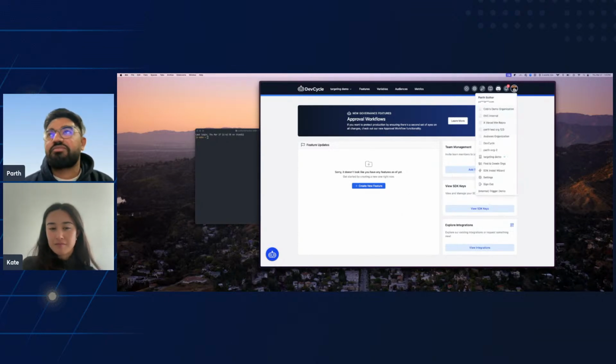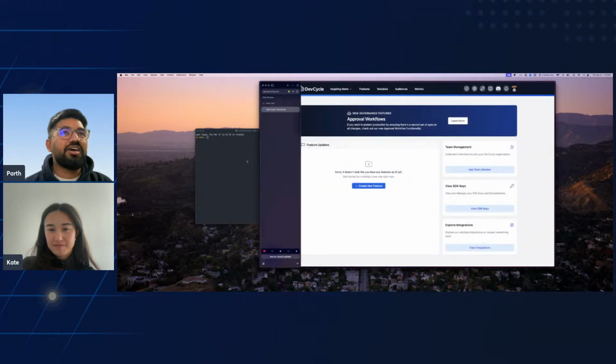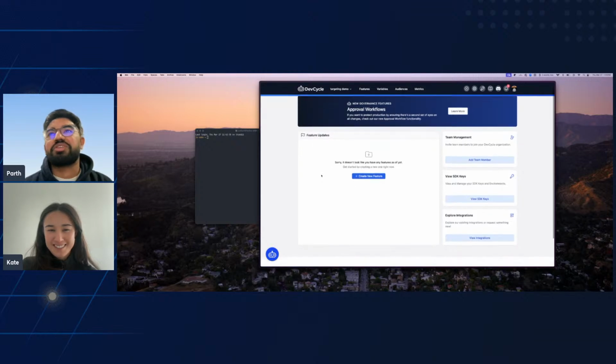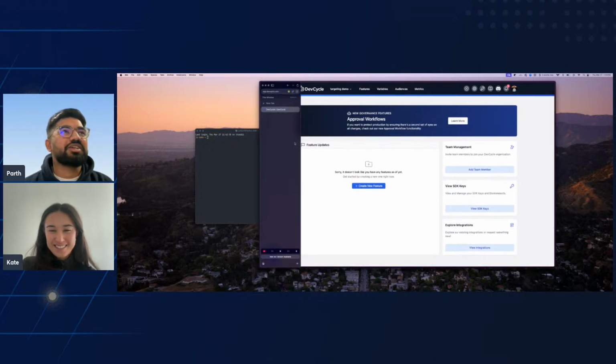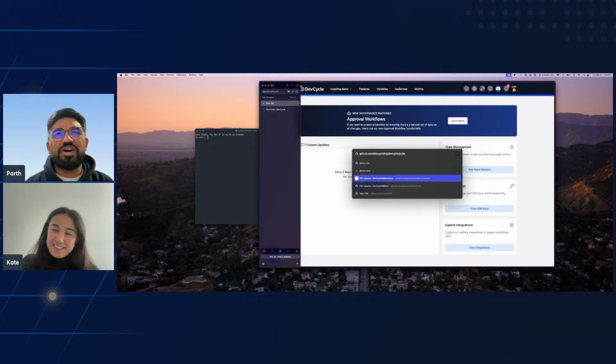So I'm gonna fake go into the onboarding demo. And it's not putting me into onboarding. I've done this way too many times, I guess. All right, that's okay. We'll pivot.